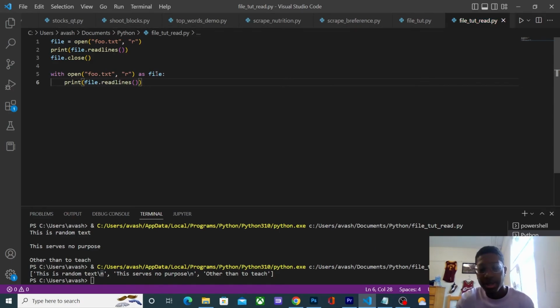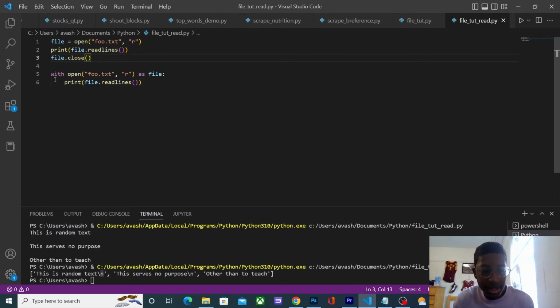Okay, so this statement here, with open foo.text r as file, print file.readlines, this is the exact same thing as these first 3 lines here, except when we use the with statement, we automatically close the file. So we don't have to worry about putting file.close. And that is very convenient because sometimes you may forget and it could cause problems.